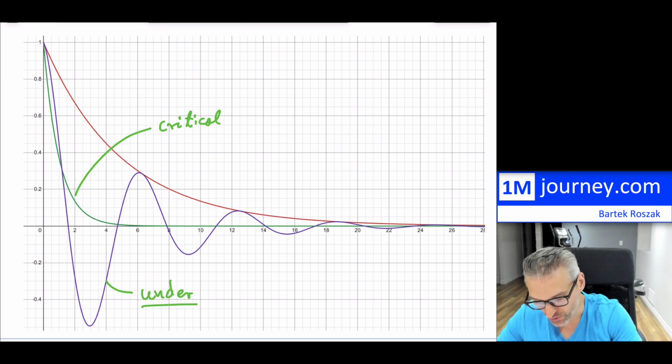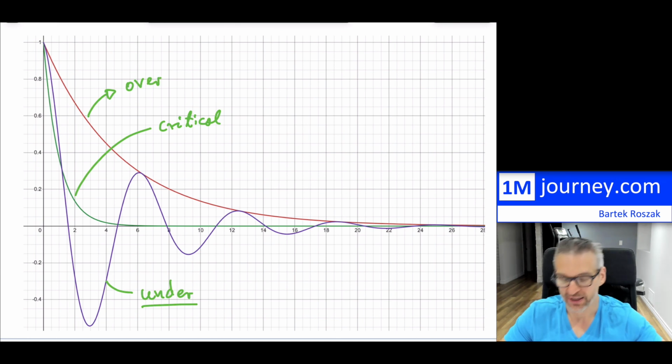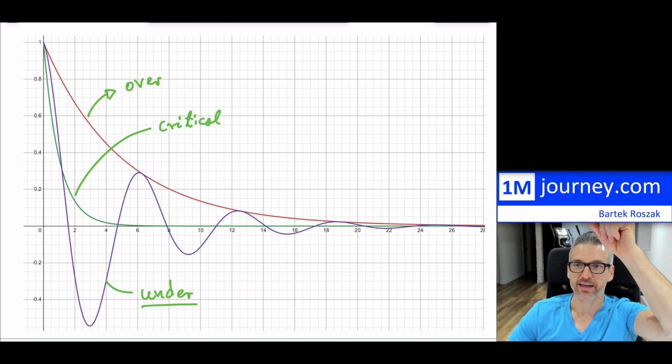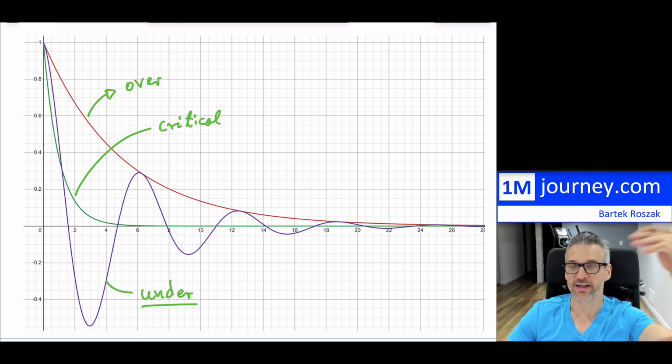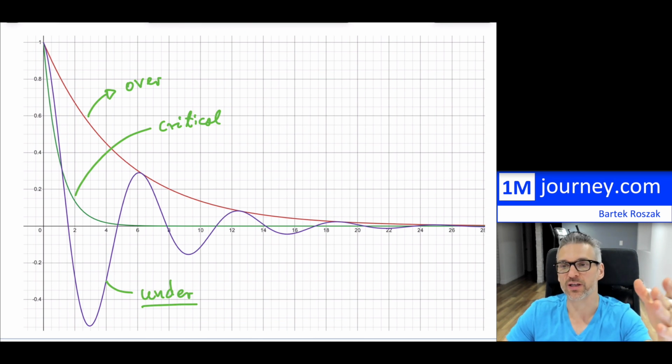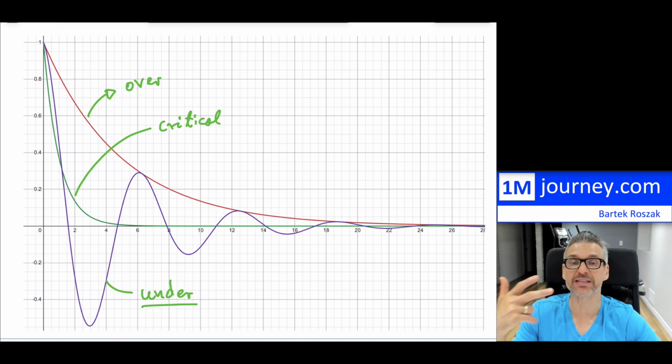And then the last one, which happens very slowly, is overdamped. As you can see, it doesn't oscillate. It doesn't swing back, but slowly, like that heavy door shutting down behind you, it does it very slowly. So that is overdamped, and that's how these graphs would look. Those are the 3 types of damped motion caused by friction within systems.